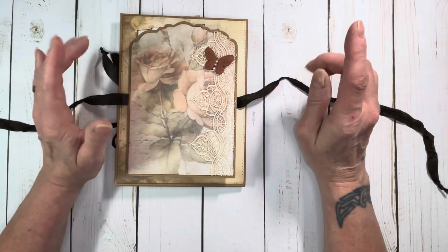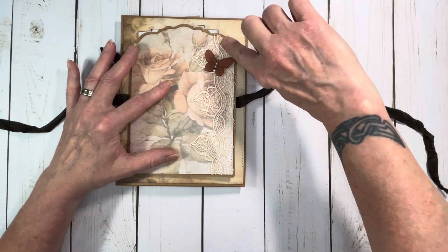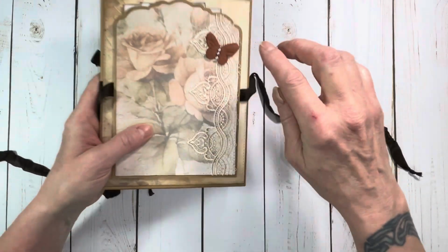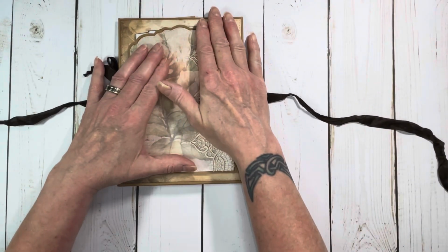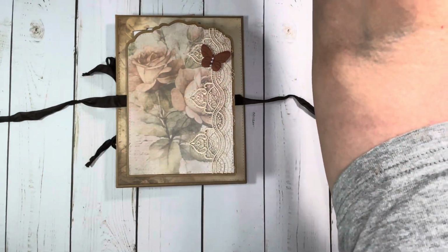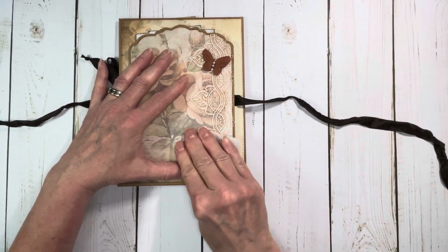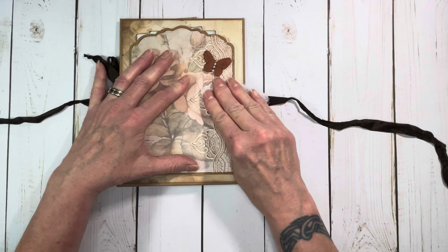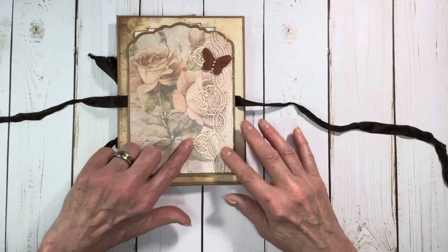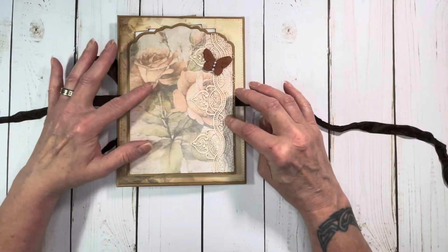And then I literally, and this took a little bit of fussing, I did put glue underneath on the main stitched pieces and then put it down. When I put it down, I took a cloth. Let me see if I have a cloth handy. I do. When I laid it down, I took the cloth and just pressed it down like so, okay? And that's how I got that to stick, and it's stuck literally all the way because I didn't want it to flop around too much. So that's what I did with that.